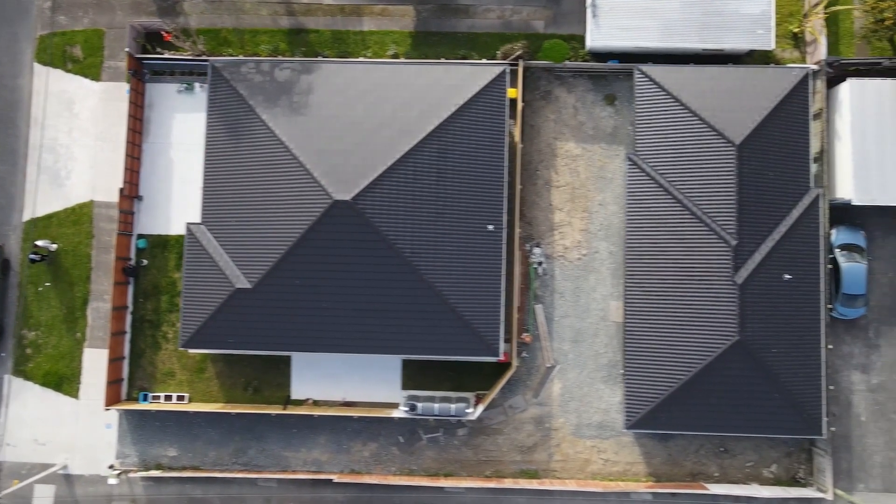For me it's really exciting to stand on a section like this after dealing with these owners for maybe nine months now. It's really cool — like that Avalon job we were just on, I literally talked to Hong like three years ago. Three years ago we started the process. Then they think about it for a while, then they go through resource consent, then building consent.